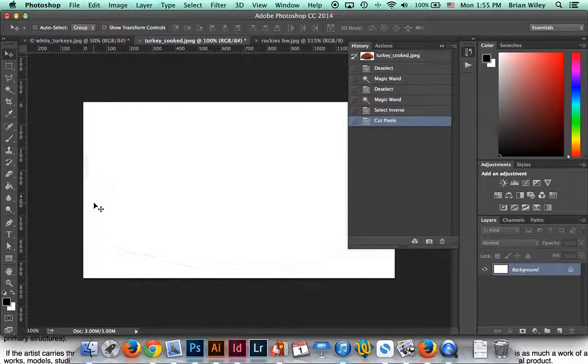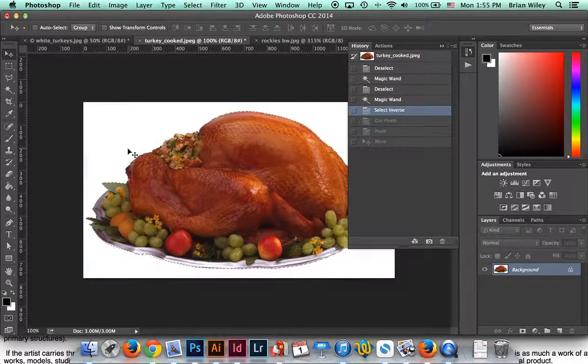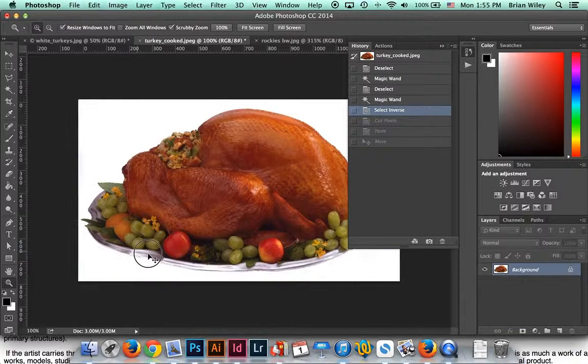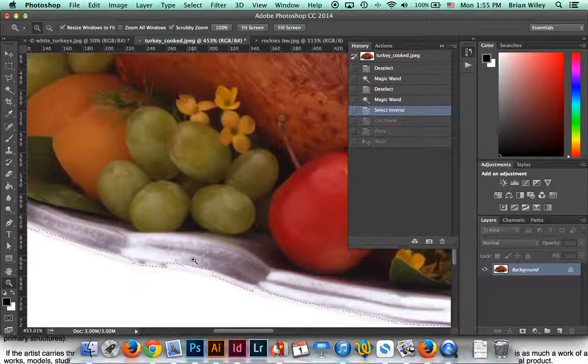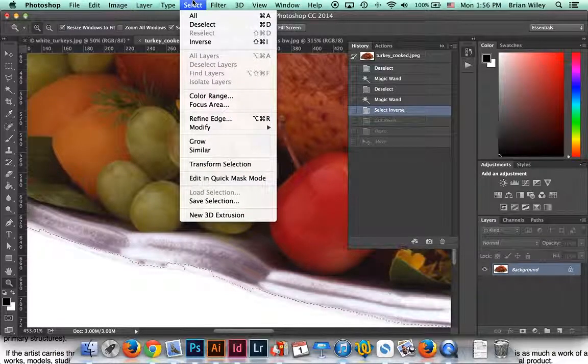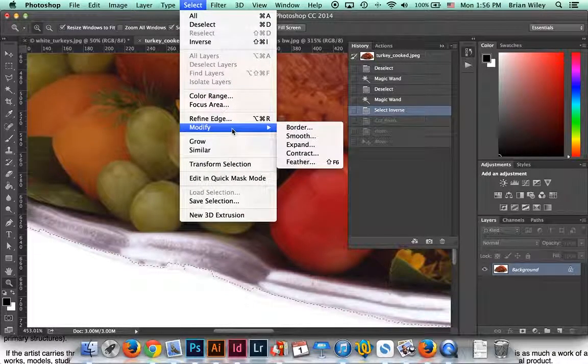The image is anti-aliased, so these pixels are in transition between the platter and the background, or maybe the tolerance wasn't high enough to get all those pixels that we wanted. And you can see when we zoom in, they're not actually selected. It might be close, or it might not be good enough. And so if it's not good enough, what you can do is go up here to select and then modify.